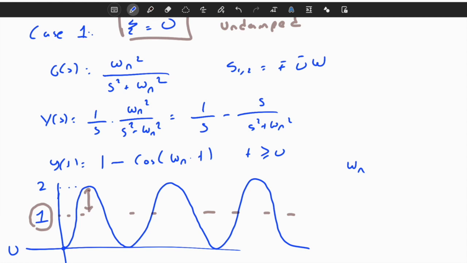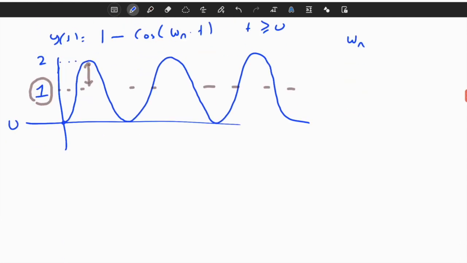We will talk about stability later, but I want to give some intuition even at the phase of transient analysis. Good. So this is called undamped behavior. As you can see, if we apply a step input which is constant, it oscillates at the output. The oscillation frequency is equal to the natural frequency. Let's move on to case 2.